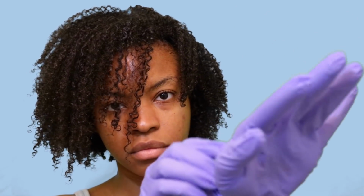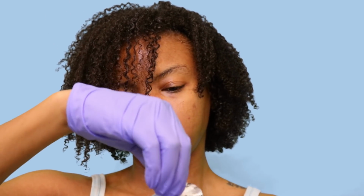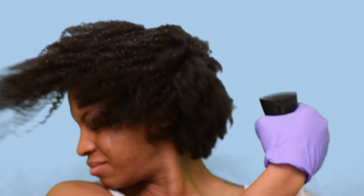This product is 100% natural, non-damaging. It allows you to style and color your hair at the same time. It's an easy process, and it washes easily with no stiffness, stickiness, or any of that craziness, while you also get instant results. So it's like you're instantly dyeing your hair. You're able to see what you will have pretty much during the process. I feel like it's a good solution for people who like to dye their hair often.